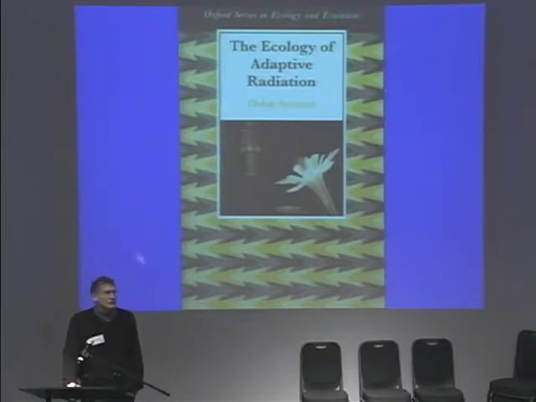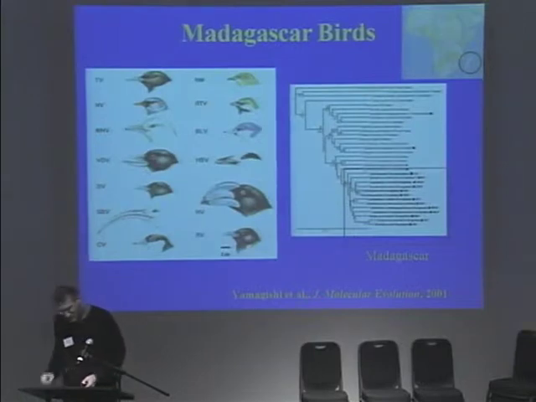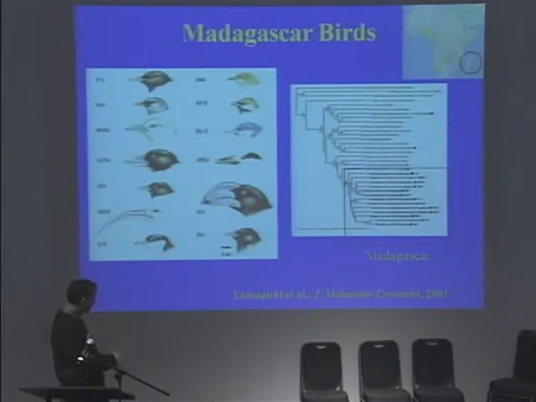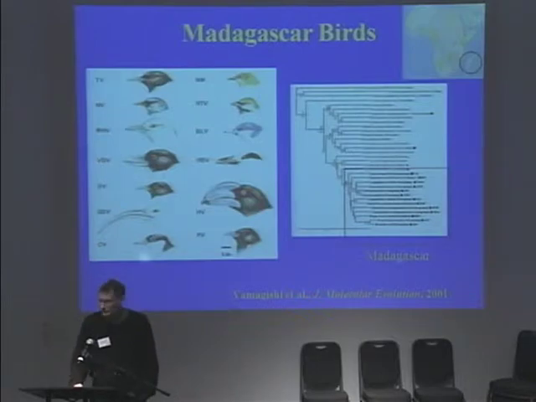The second reason for renewed interest in adaptive radiation has to do with the rise of molecular phylogenetics, and in particular, findings made in a number of cases where groups were realized to be radiations that had not previously been recognized. For example, this clade of Malagasy birds was initially thought to be the result of multiple colonizations to Madagascar from birds of different families. However, the molecular phylogeny indicated that, in fact, it was an in situ radiation producing a wide variety of ecologically and morphologically distinctive forms.